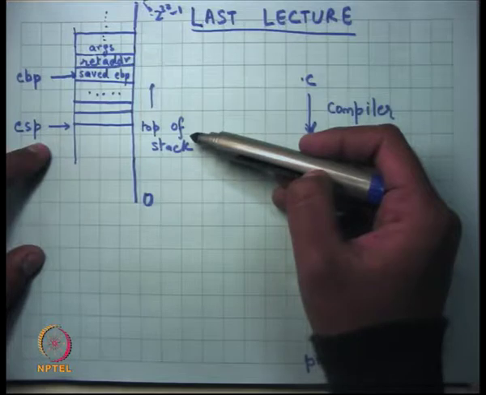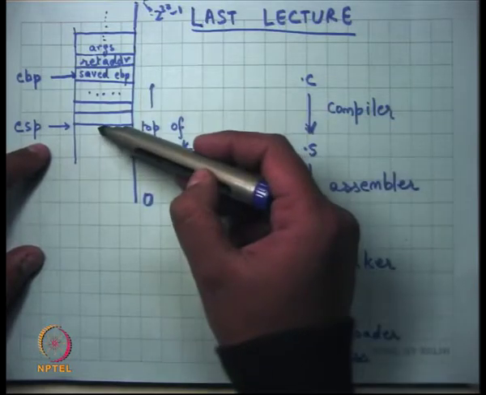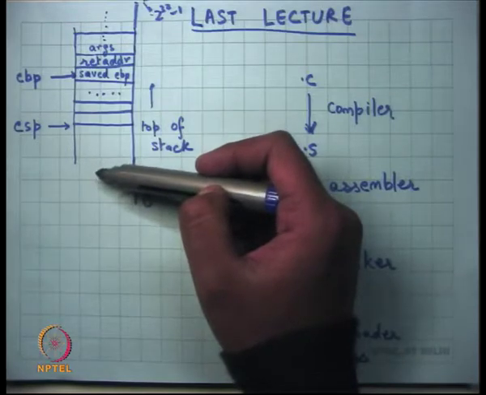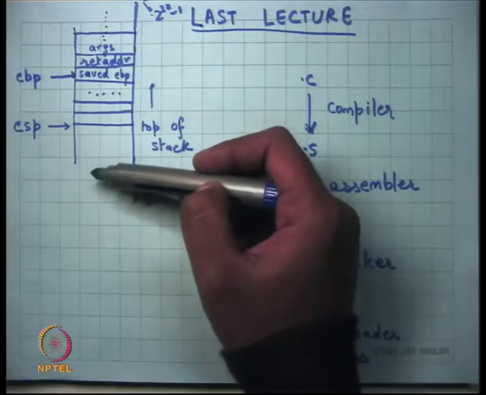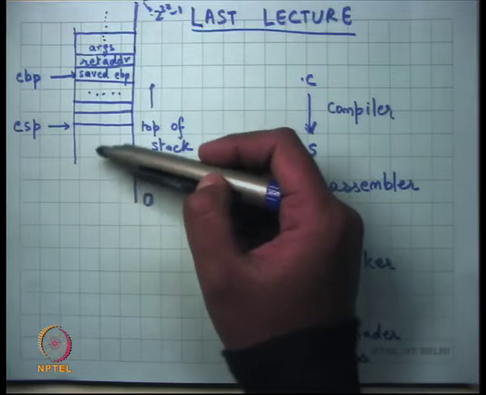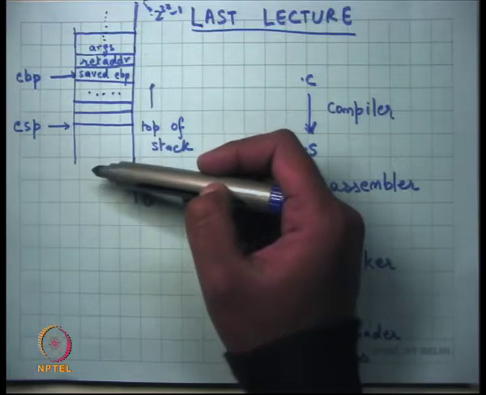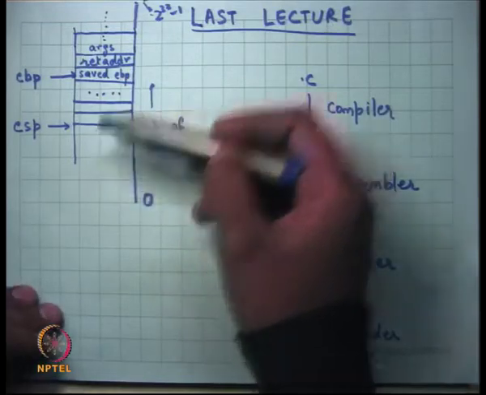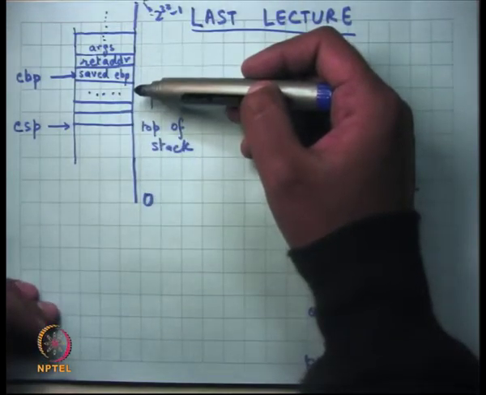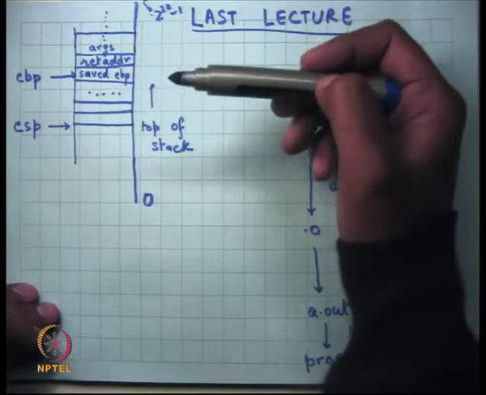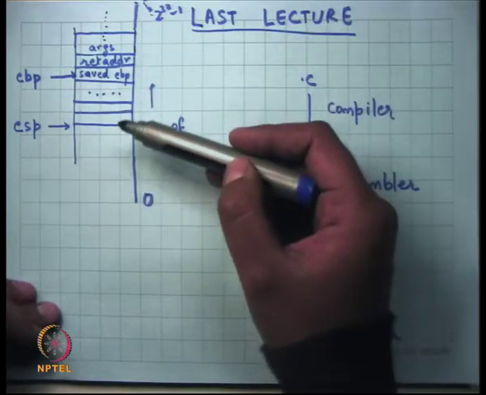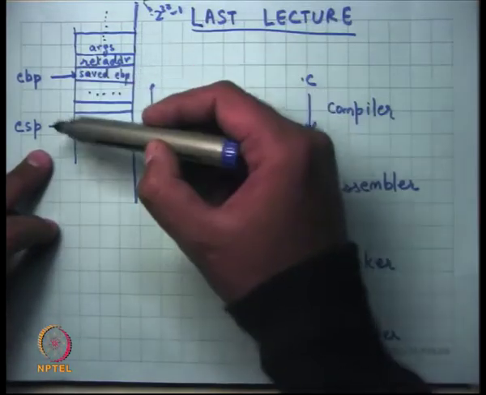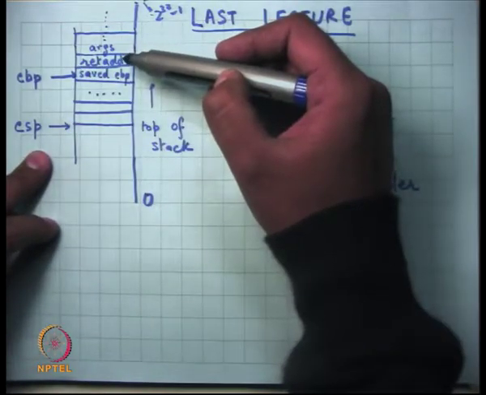It's a stack in the sense that anything below the stack is junk, so it can be overwritten. The program can safely start pushing data to the stack and doesn't have to worry about what's below it. That's what a stack really means. But everything above the stack is useful and should be handled carefully. It's not a stack in the strictest sense, because you can do random access to the middle of the stack, as we saw last time.